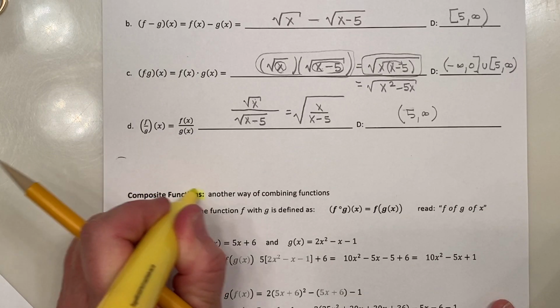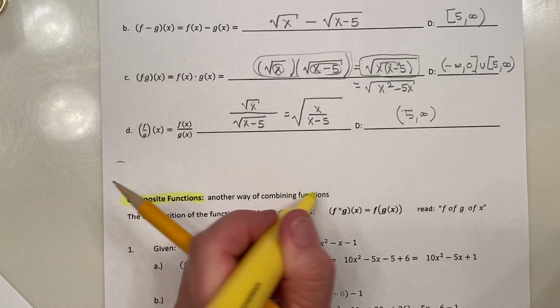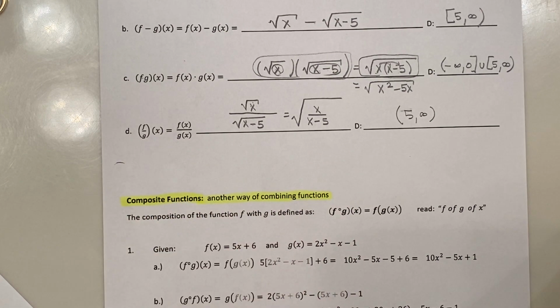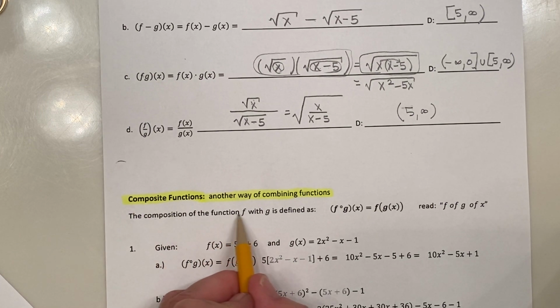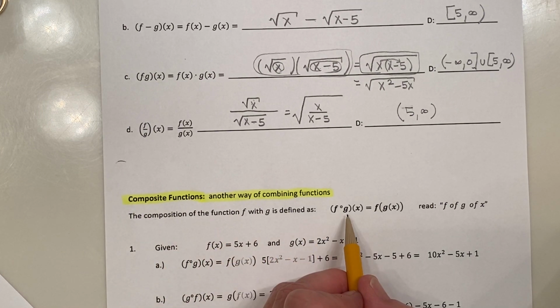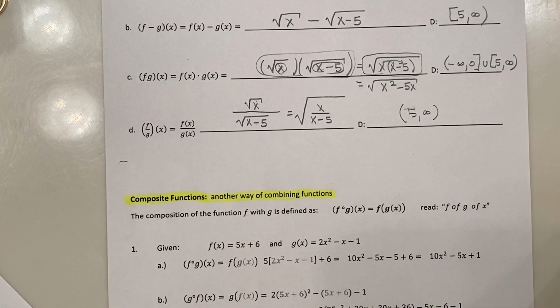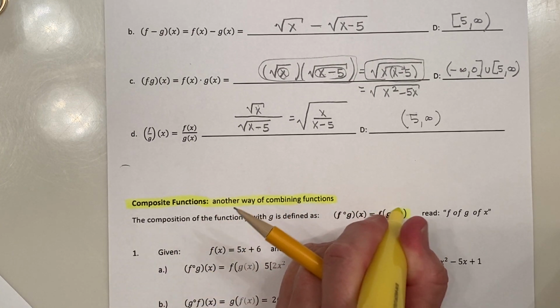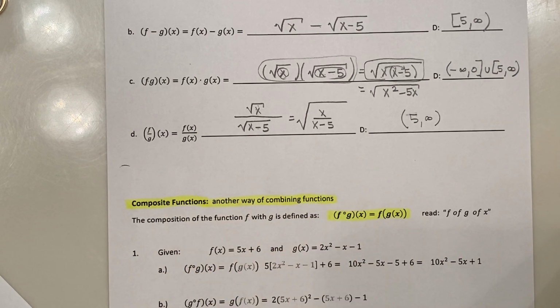Now we need to look at composition. It's just another way of combining functions, but not using addition, subtraction, multiplication, and division. It's just a different method. All right, so the composition of the function f with g is defined as, so let's just look at the notation. If we see this kind of notation, we have to know what that means. It's just like when you drive, if you see a stop sign, you know what that's telling you to do with notation or a sign.